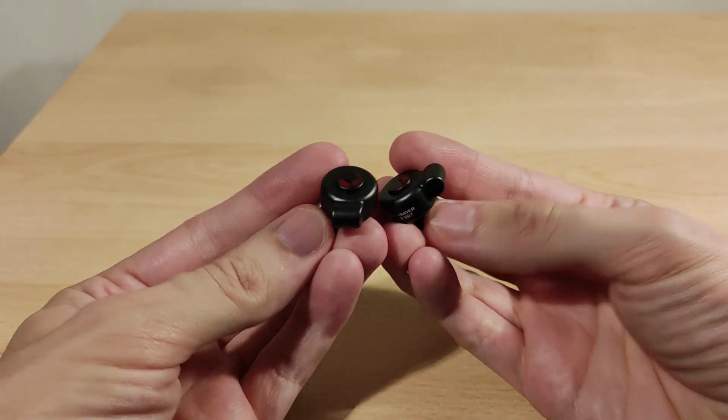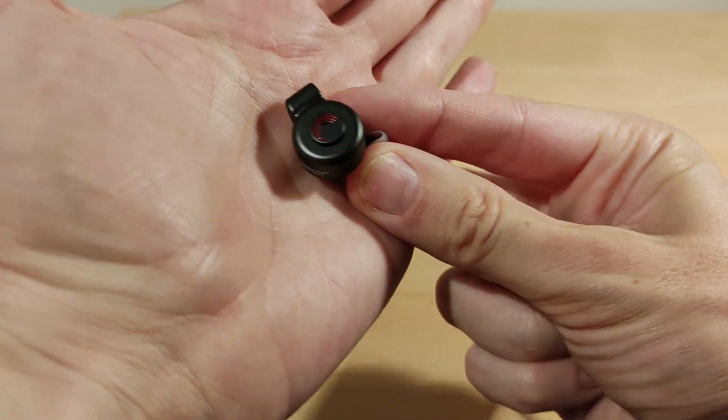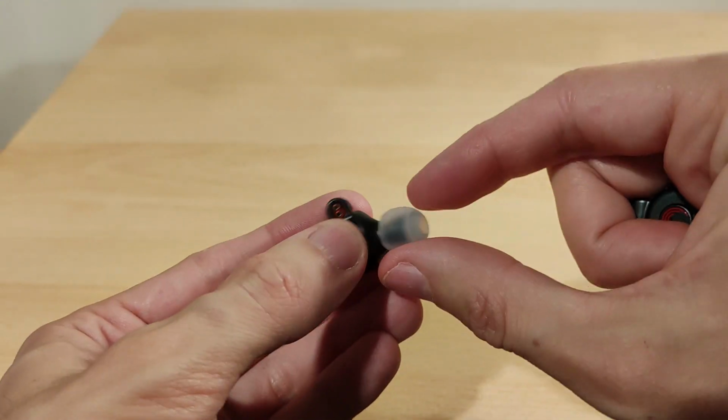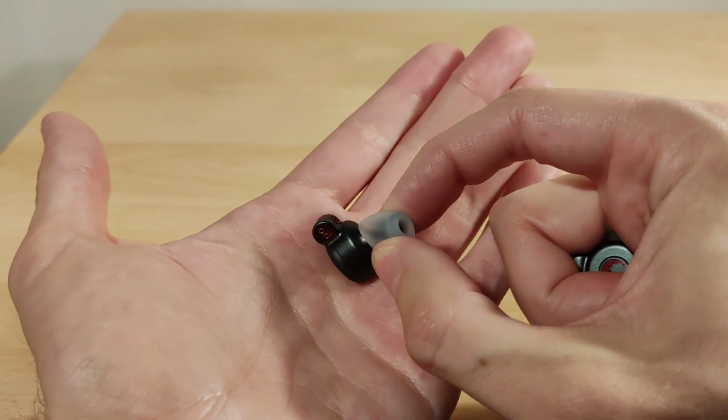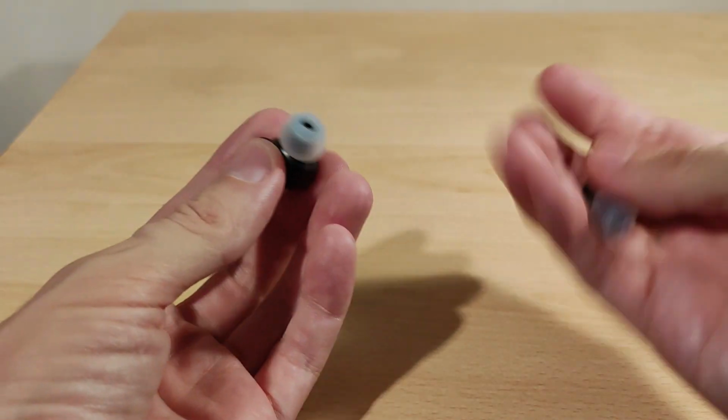So yeah, let's just get on to power and sensitivity. I had no real issues at all. These aren't hard to power or anything like that. Didn't really seem fussy or anything like that. I think it's fine, so not much to say really.